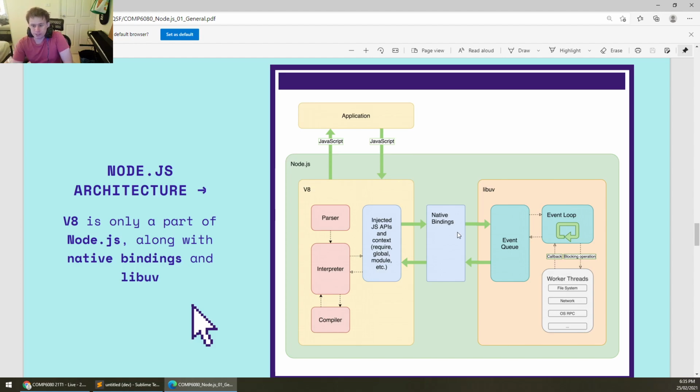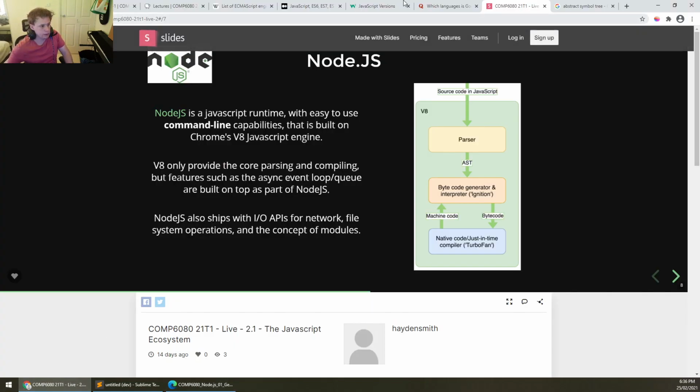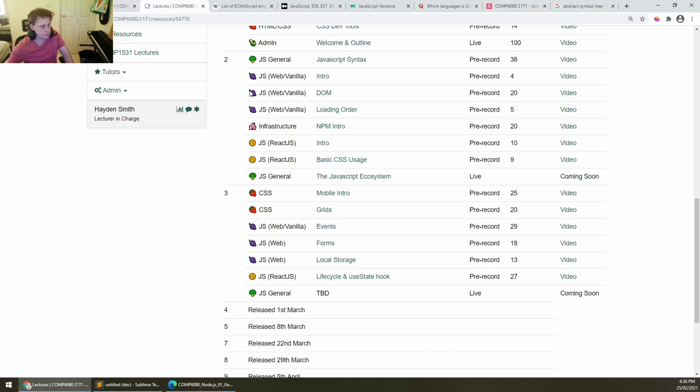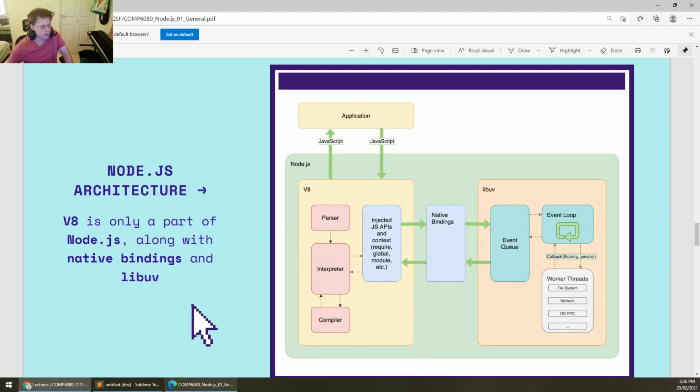Some of those bonus features are things like asynchronous code, like an event loop, which you can see in, I think it might be week 2, I have a feeling it's 2. Week 3, okay. There's a week 3 lecture that Anna does on events, which is super exciting. But also network requests, like calling a URL, opening and closing a file, reading the system time. These are all things that V8 can't do. Node.js has to actually extend that for them.